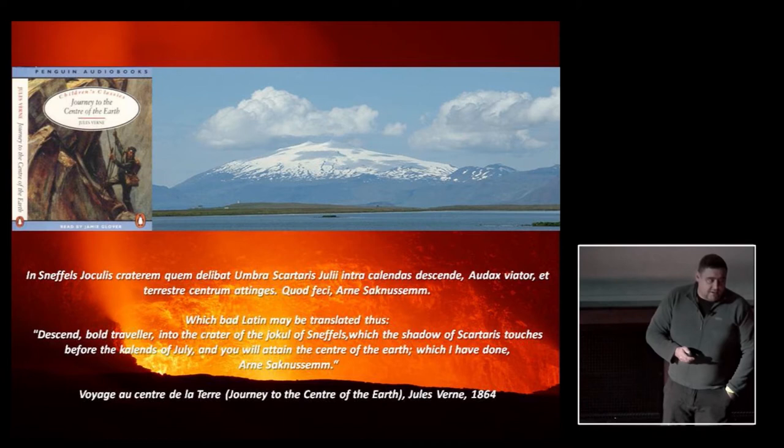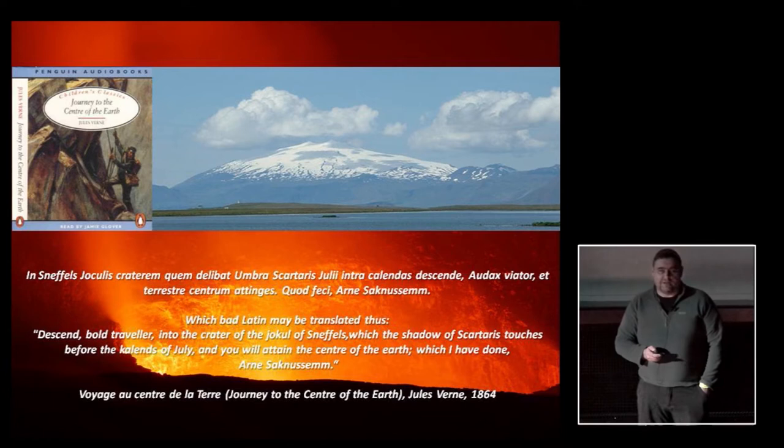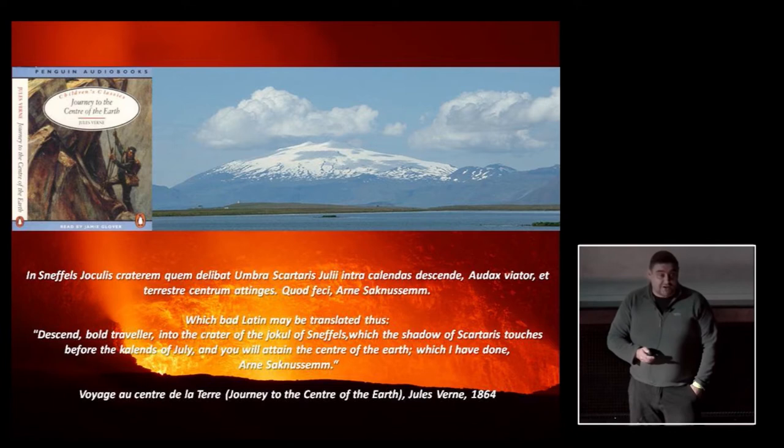It's long been known that caves form in volcanic rocks. For those of you with a literary bent, that rather pleasant mountain there is Sneefels, where, according to Jules Verne, is the shaft that Hans Lindenbrock descended to the centre of the Earth. As volcano speleologists, we've yet to penetrate quite that far — and in fact there is no big shaft on top of that volcano. There are a myriad of very fine lava tube caves around it though — about 100, if I remember correctly.